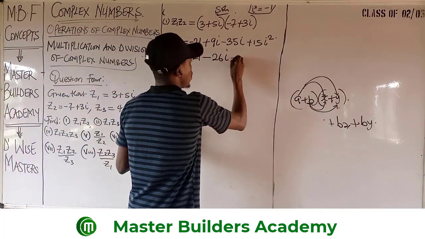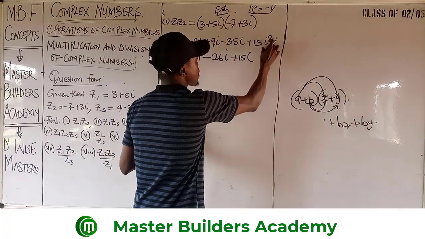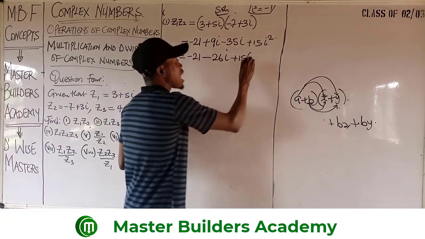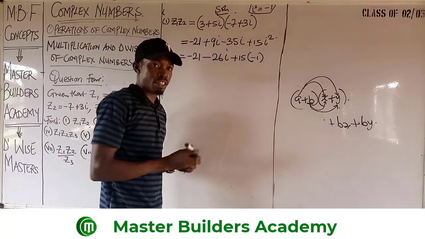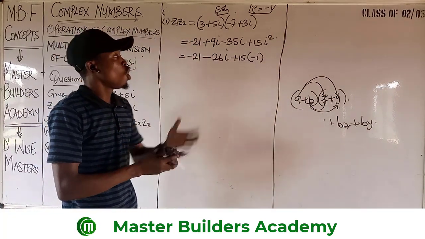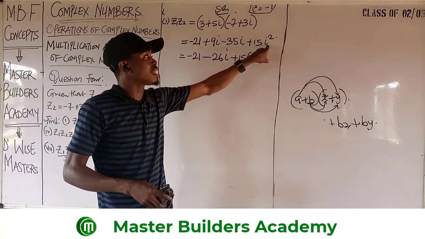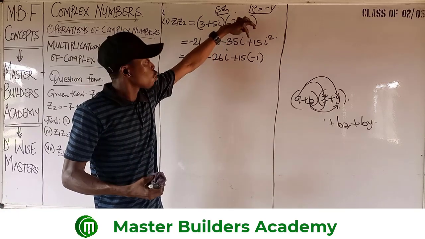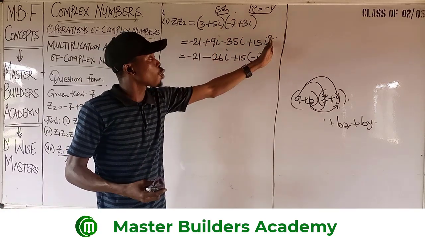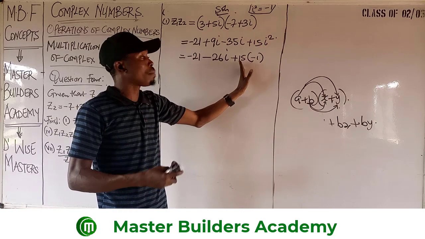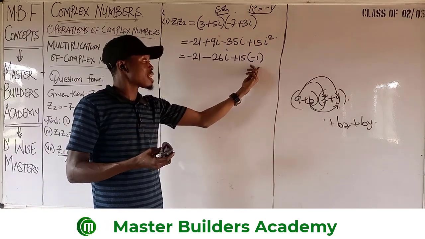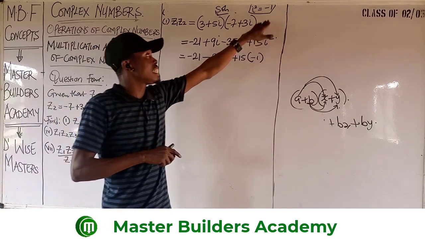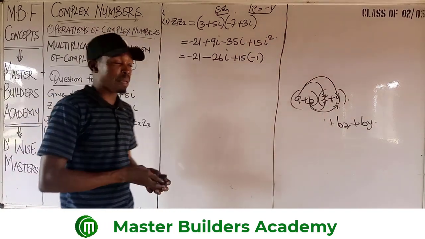And then plus 15 multiplied by i squared. Remember that i raised to the power of 2 is -1. Now, I'm doing this for this first question. For every other question we're going to solve, all you need to do to remove i squared is change this sign to the opposite sign. So now that we have 15 here, if I want to remove this i squared, I will turn this to -15. That's all. But for this case, let's just substitute so that you understand the basic concept, by the time we start invoking this shortcut, it will no longer be a problem, right?